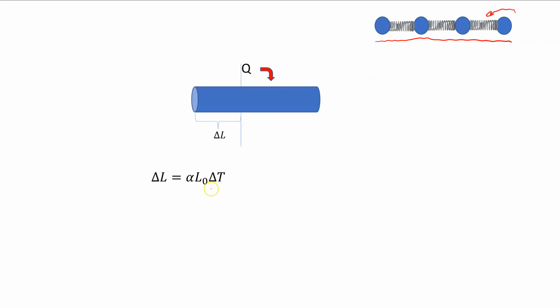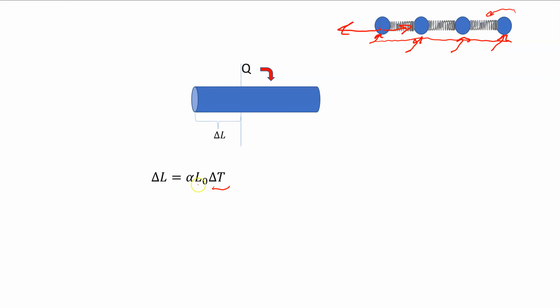Well, what have we been saying about temperature the whole time? The greater the temperature, the faster things move. If this guy's a little block on a spring and I make him move faster, he is going to swing back and forth with a greater amount of amplitude. And that is true for every single one of these atoms. I pump energy in, they start moving faster. If they start moving faster, the springs stretch a little bit.